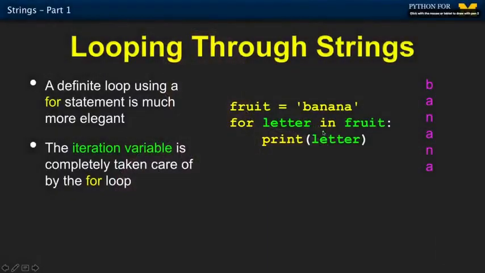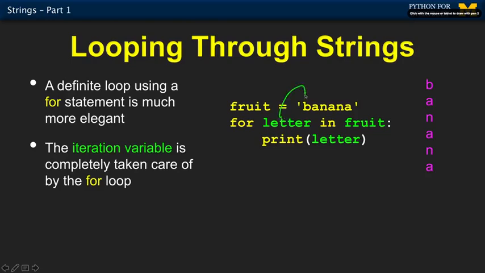Now, that was the indeterminate loop. We had to construct it. We had to make our own iteration variable, etc. But a much more convenient way, unless you actually need to know the position, if you just want to go through all the letters in a loop, is to use a for, a determinate loop. So we're going to use for and in, and remember in is like member of. For all the letters in the set fruit, but in this case it's for the iteration variable letter taking on all the successive values of the characters of fruit.